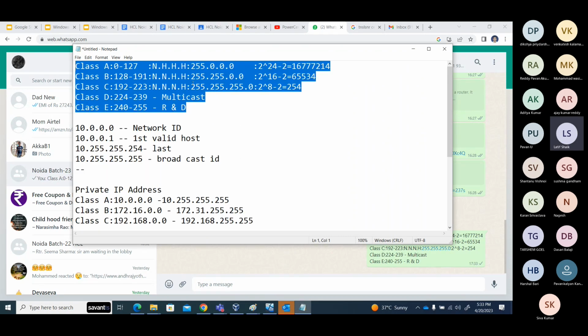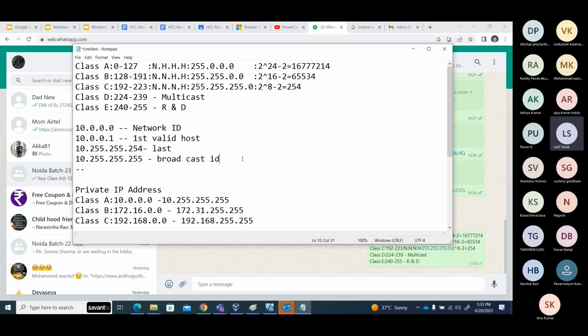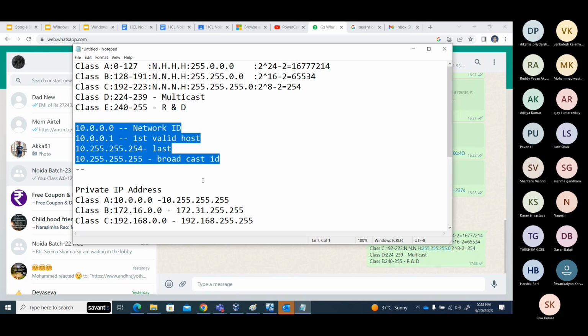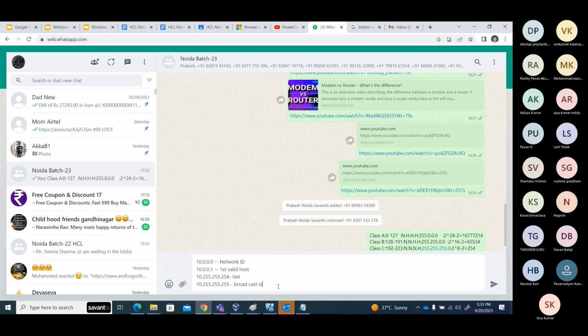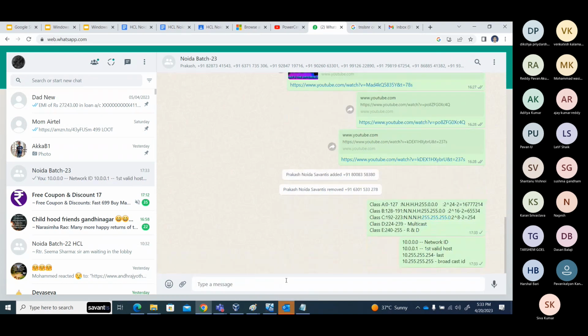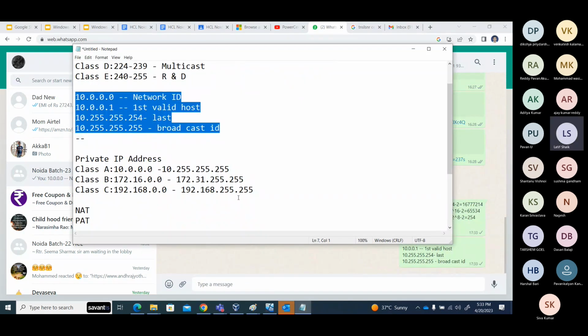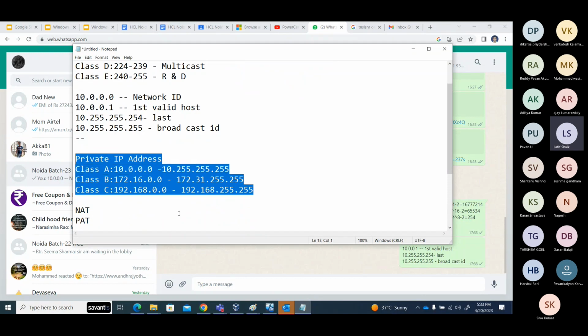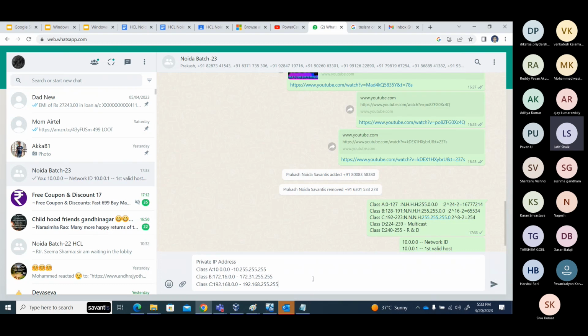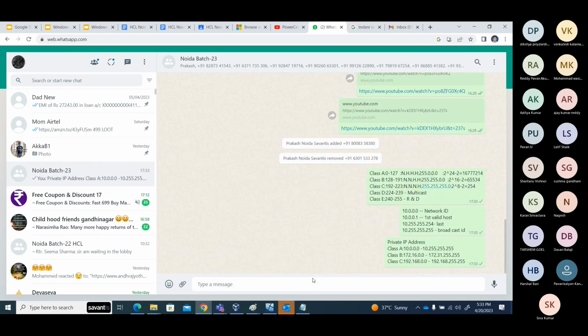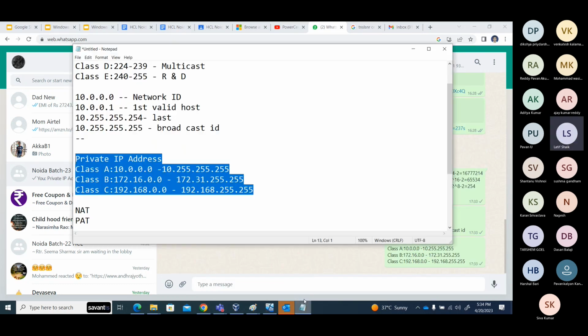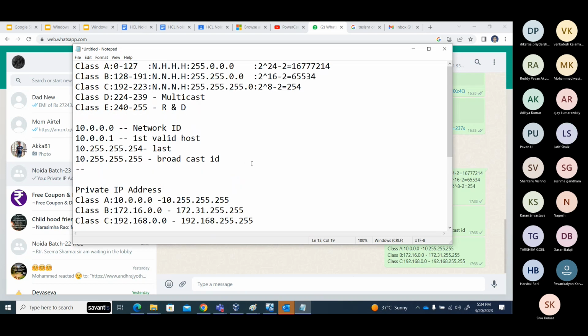What is the subnet mask? Subnet mask divides an IP address into network portion and host portion.